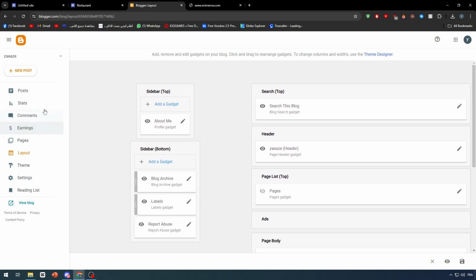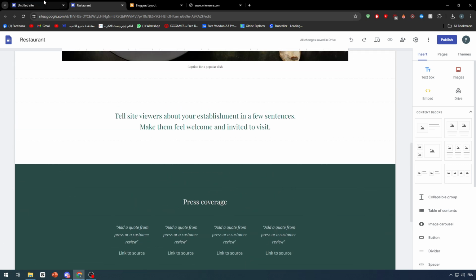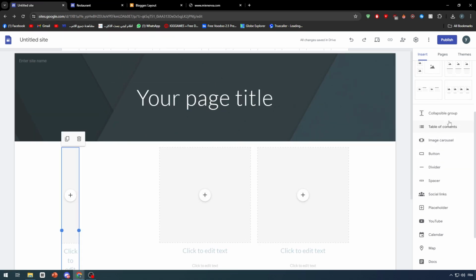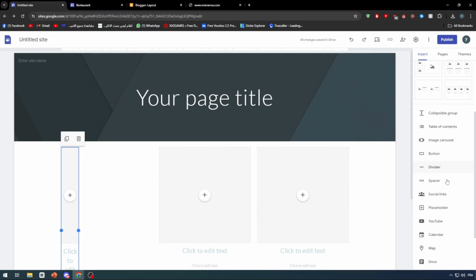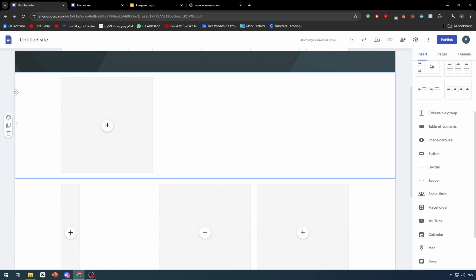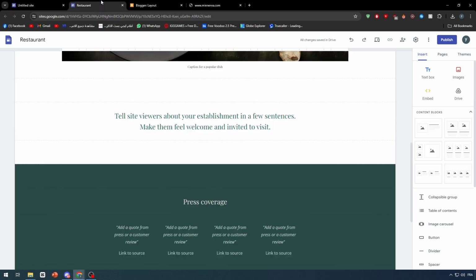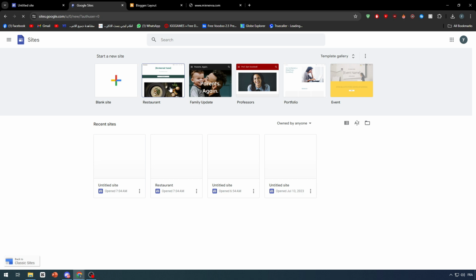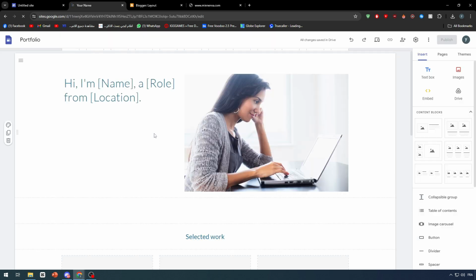But for example, here as you saw in Google Sites, we don't even have sidebars, neither in my blank one nor in the menu here, so we can't have it here in the menu. As you can see, there's nothing that says sidebar, and basically anything can't be moved to the total left. So maybe it is something that is made by default from them. And even the templates that are pre-made by them don't really have sidebars. We could go through all of them one by one, and we wouldn't be able to actually add any sidebar.